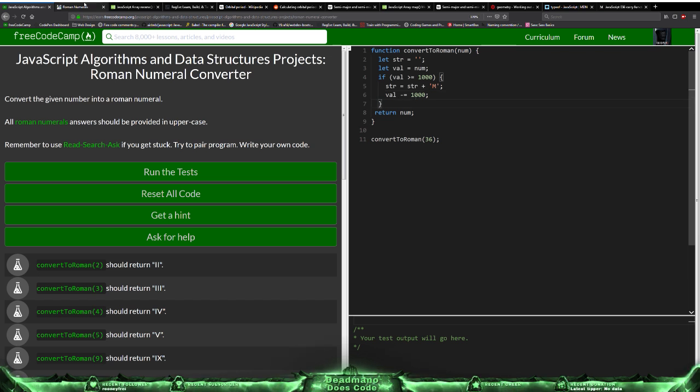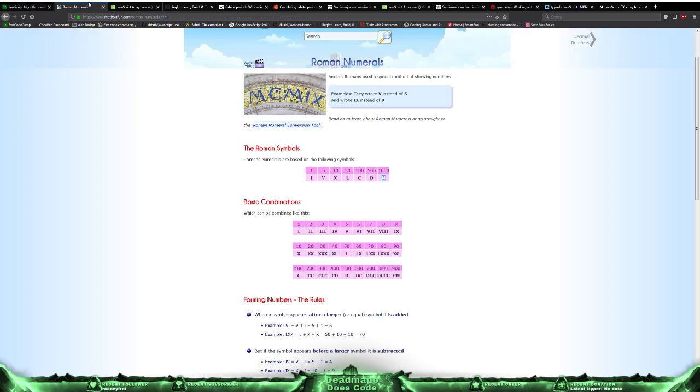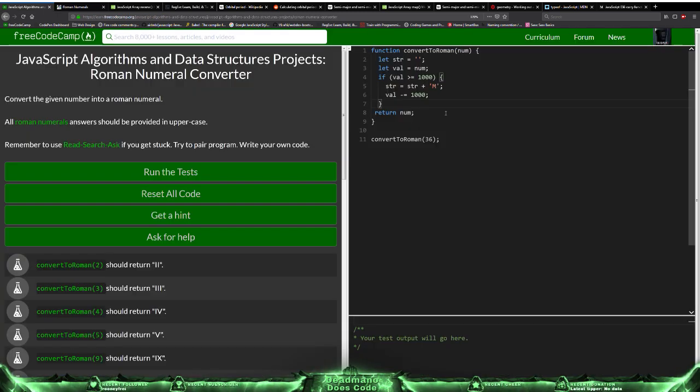Will this work though? That's the question. Is there a better way of doing this? Because now what if it's 2000? You would have to loop. There must be a better way of doing this.